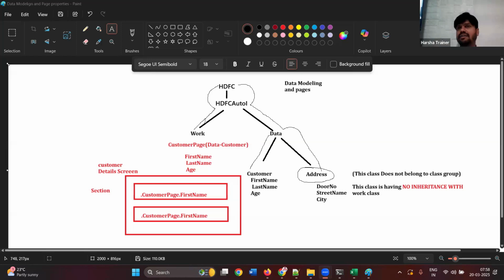The design is not going to be correct. It's a wrong practice. What we have learned already is not a best practice. Because you are a beginner, I did not teach all these things that time. I wanted to give you some exposure and hands-on roughly about creating properties. That's why I created properties in the HDFC class. In fact, I would have created those properties in the data class.